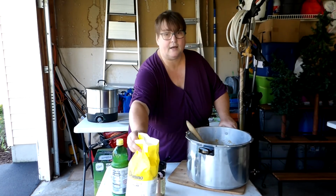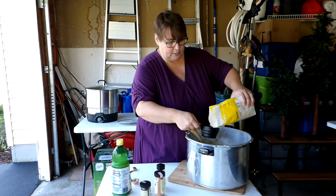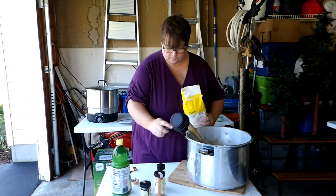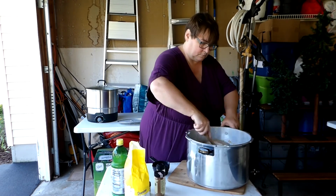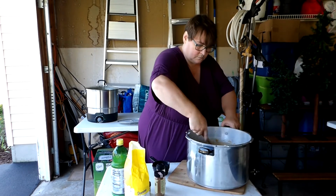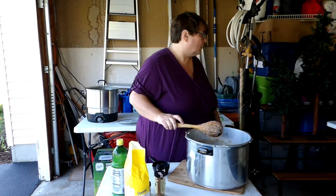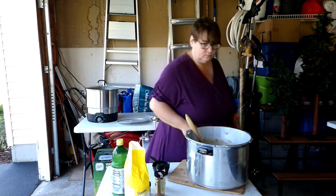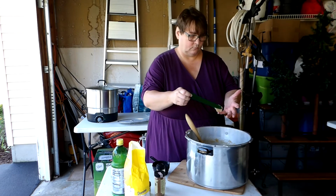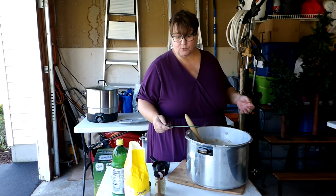Now I'm going to add 1 cup at a time of our sugar because I don't want it to be too sweet. It calls for 3 cups, but we're going to do 1 cup at a time. I forgot my tasting spoon. That's really good.